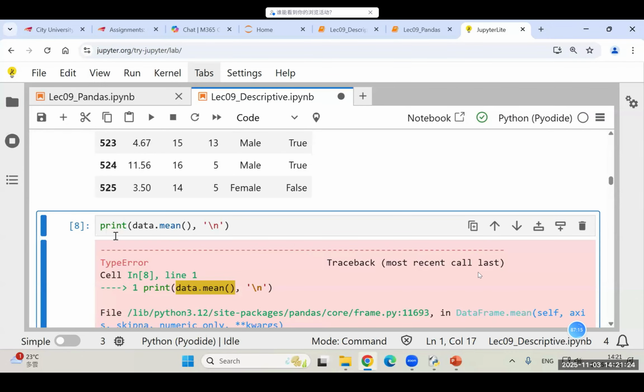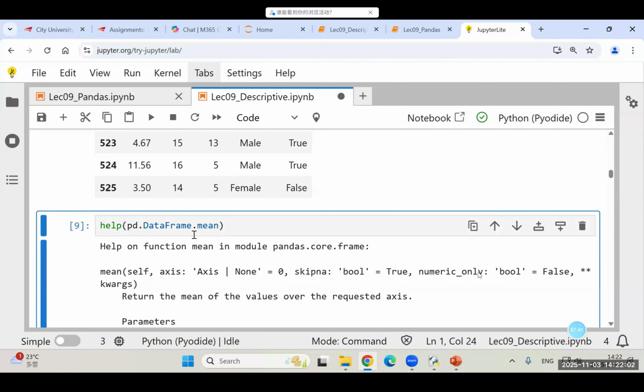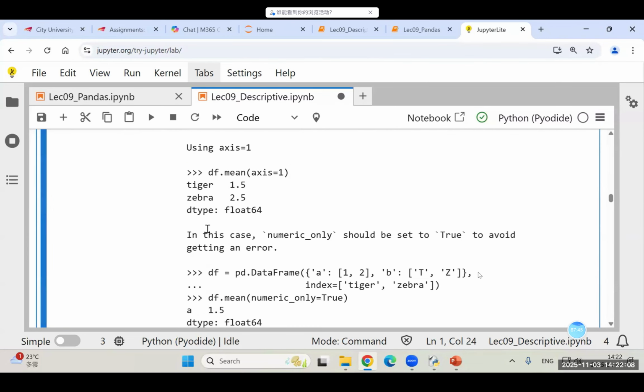How do we deal with that error? Well, we can use the help function. You do not need to follow me on this. I'm just showing that whenever you encounter an issue, the help function can be useful, as indicated by the name, right? So we need to type in the full name, which will be pd.DataFrame, because the object type is a data frame. You can always Google or ask anything else. But here we can use the help function. The method is mean. It will give us documentation to explain how to use the mean method when applying it to a data frame.